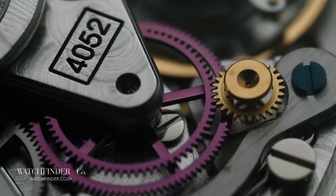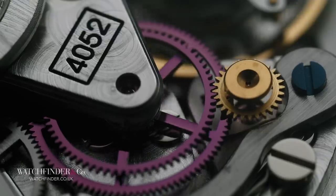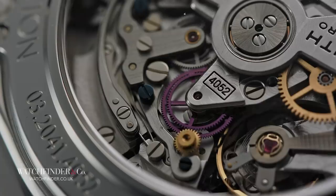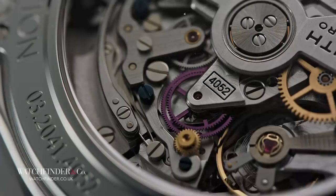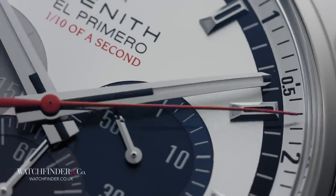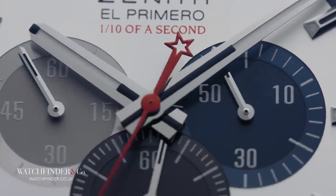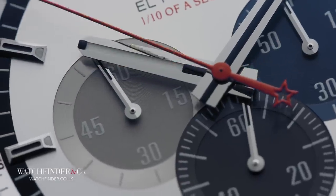With the introduction of the 116520 and the fully in-house Calibre 4130, Rolex managed to find an extra day's power reserve, arranged all the chronograph parts into the same place and even reduced the screw count from 40 different types down to just 12. Doesn't sound like a particularly important chronograph so far, but not everything is always what it seems. Heuer et al had indeed managed to beat Zenith to claim the title of first automatic chronograph, but this had been achieved through a little bit of cheating.